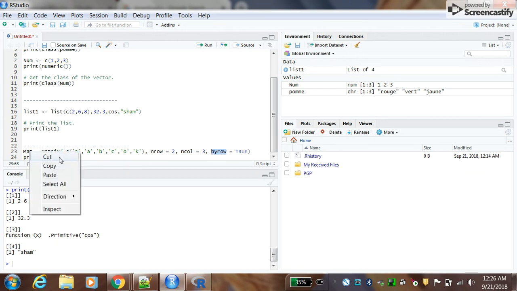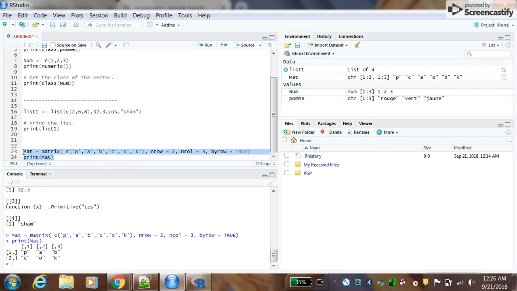I am showing you the difference. First let me execute this. See, you can see the matrix mat, this print mat, the value of mat, it is P, A, B because byrow was TRUE. So P, A, B and then C, O, K, and it was two rows and three columns.